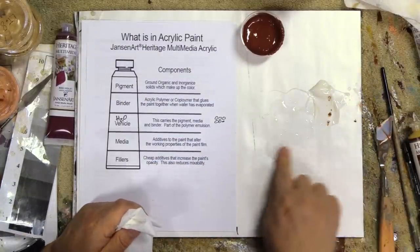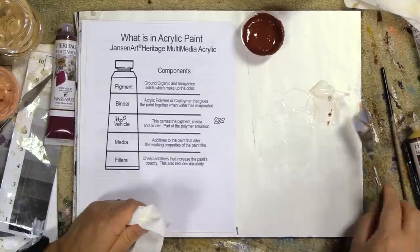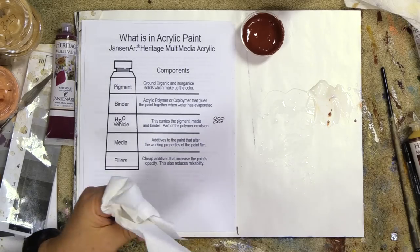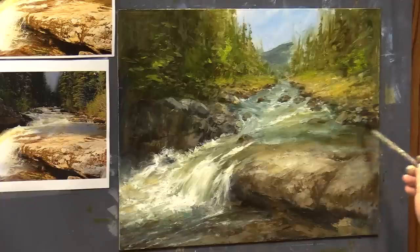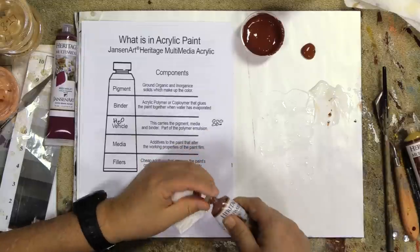Now, you notice, here's my extender. It's really thin. It's just like water. Open medium is thick and it's sticky. And so you'll see in a lot of the newer videos, especially videos that I put on the channel in the last 3 years, you'll see me painting with open medium. I have a couple of ways in which I can use this. One is, and you'll see me explain this in videos.